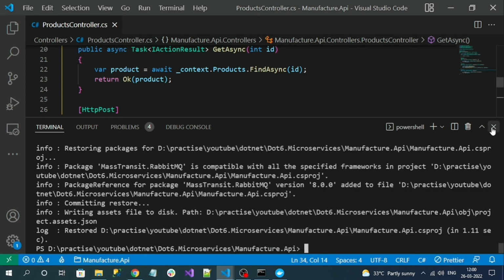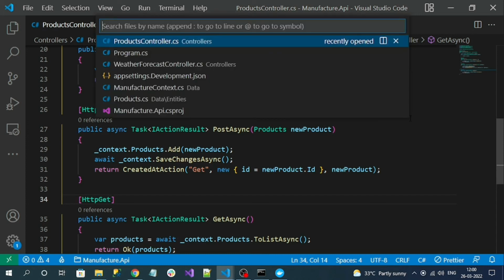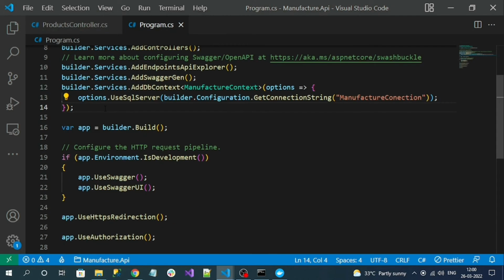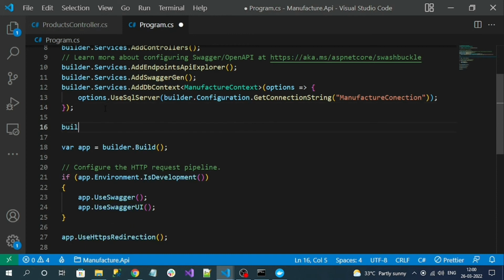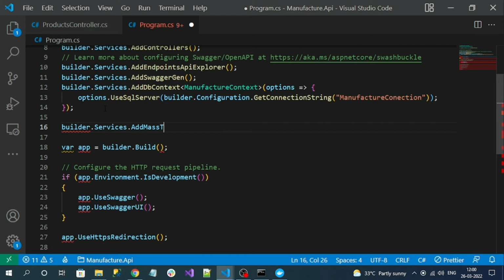Now let's configure the RabbitMQ and MassTransit services in the program.cs file in the manufacturer API. Go to the program.cs file. Let's register services and add MassTransit. Let's import the namespace.